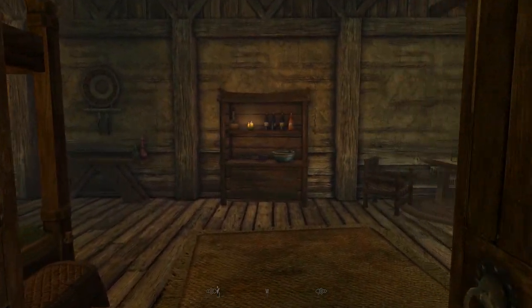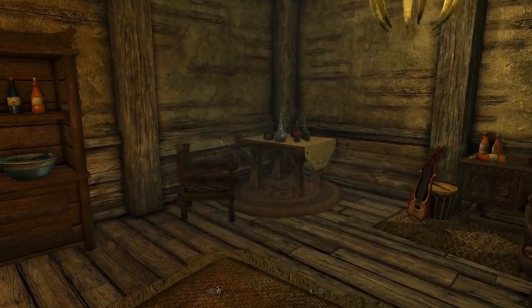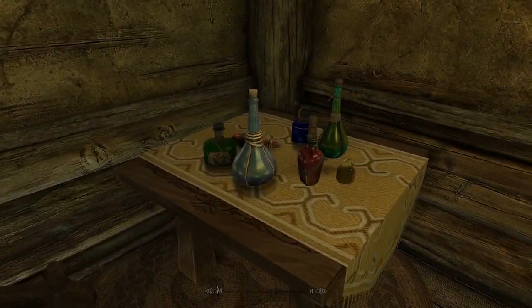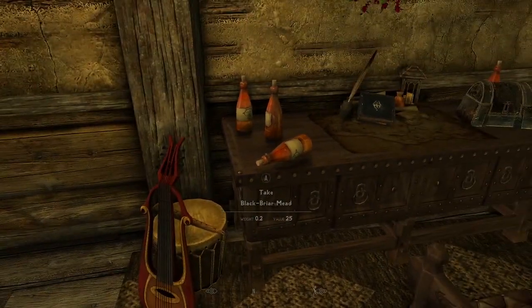But as we move into the master bedroom, we've got a neat little breakfast nook, almost like a lunch nook too. You can come over here and just grab yourself a plate of maybe a sandwich or something. There are potions and stuff over here. Oh, but look at this. These ones can't move. So there's the static decor that I was talking about. A lute and a drum.